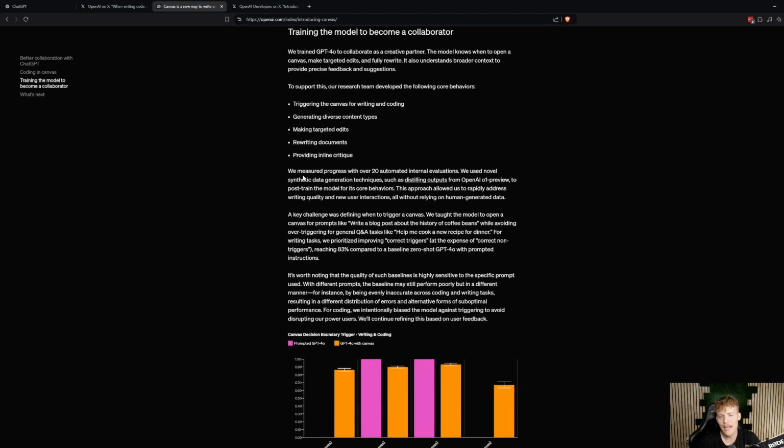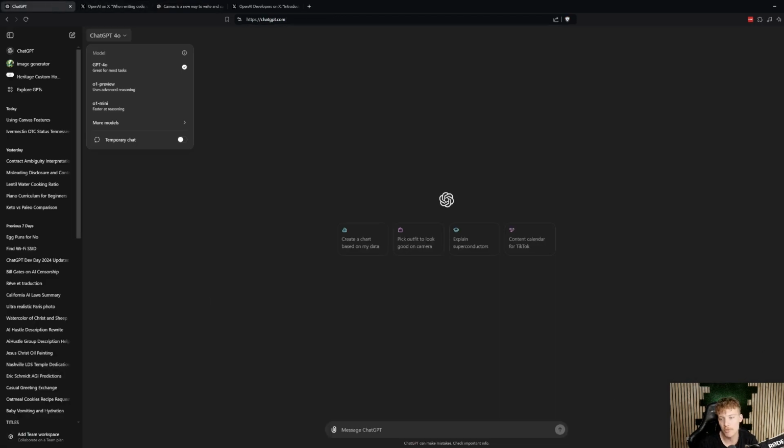So how does this thing actually work? How does this panel get triggered? Is it manual? I believe there's going to be a manual button right on the side that you can click on. It should be on ChatGPT by the time you're watching this. Should be right in the bottom right-hand corner of ChatGPT. You click on that to open up a panel. But alternately, you can add to your prompt that you're saying, use Canvas. So this is kind of awesome if you're like, okay, I know I'm going to be needing a canvas.